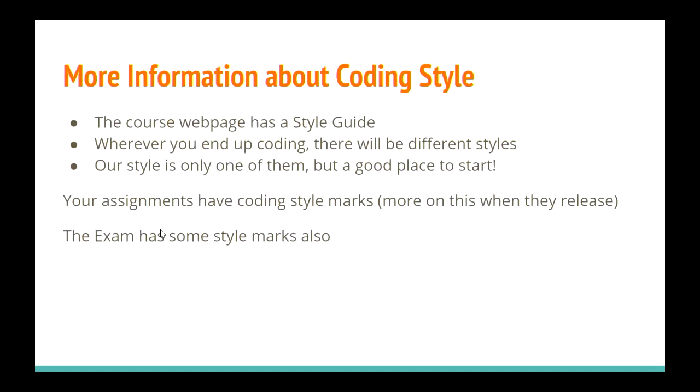Okay, so if you need more information about coding style, we do have a style guide on the course webpage. Don't worry too much about a lot of the stuff in the style guide that talks about things I haven't explained to you yet. There are definitely going to be keywords in there that I haven't talked about, things like functions, arrays, linked lists, all this kind of stuff. We are going to cover that later. So don't worry about the coding style there. But if you want to look at what the coding style ought to be for these simple things like indentation and variable names, you can always look up the style guide.